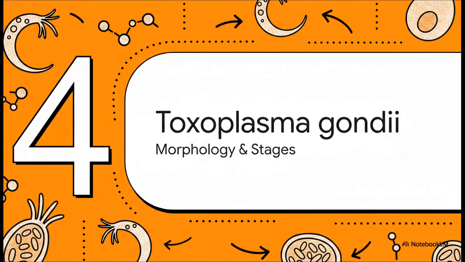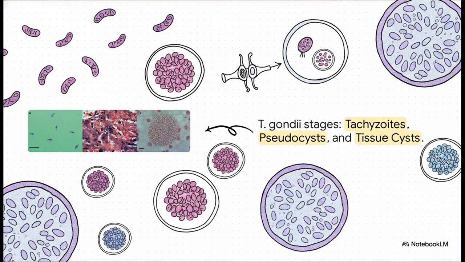Section 4. Morphology of Toxoplasma gondii. Let's see how these molecular concepts translate to physical structures. In host tissue, Toxoplasma gondii takes 3 distinct visual forms. First, you have the tachyzoites. You can easily recognize them by their crescent or arc shape, usually measuring about 5 to 8 micrometers. When these rapidly divide inside a single host cell, they pack tightly together to form a pseudocyst.